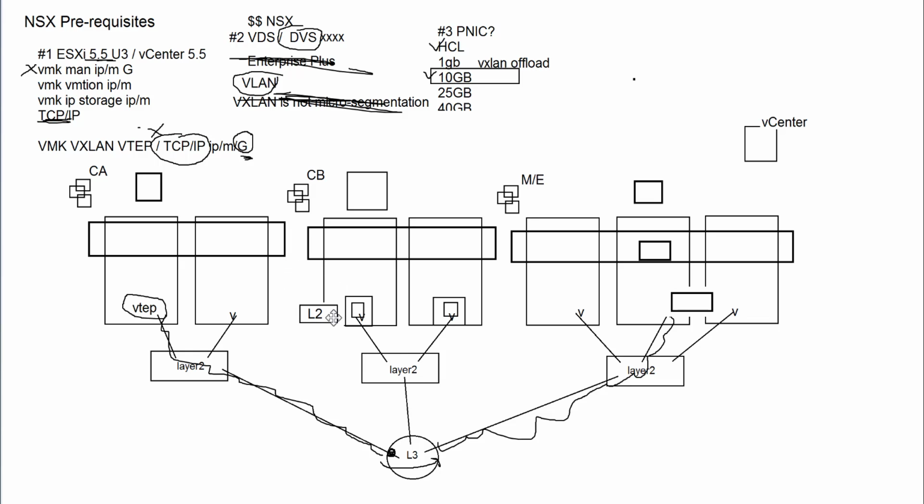The question is, when it gets here, who's going to be doing the VXLAN encapsulation on the way out? As it leaves, who's going to encap it on the way out? And who's going to decap it on the way in? And when I say who, I mean, is it going to be the CPU on the host that's doing the encapping and decapping, or is it going to be the CPU or the ASIC on the network adapter? If the network card supports VXLAN offloading, we're going to take the load off of the CPU, and we're going to let your physical network card do the heavy lifting.